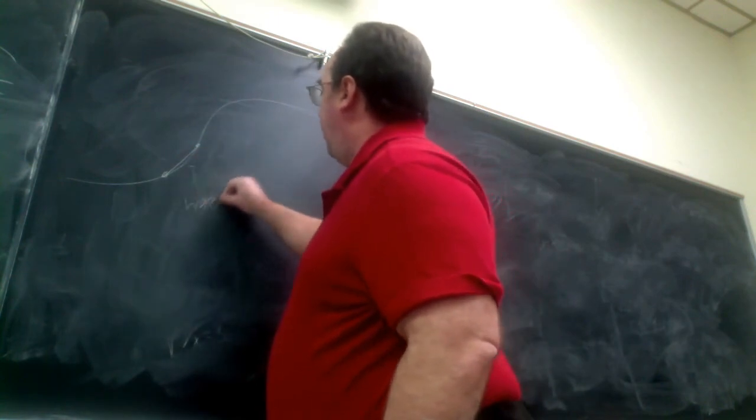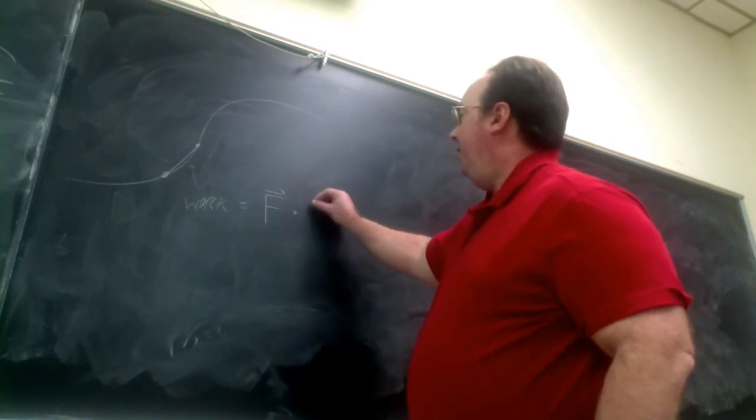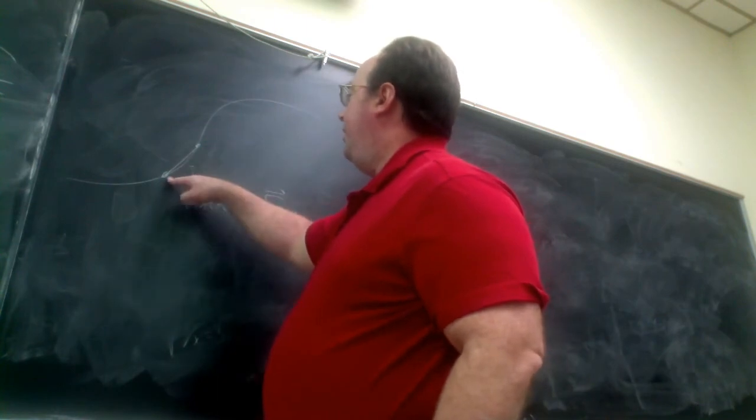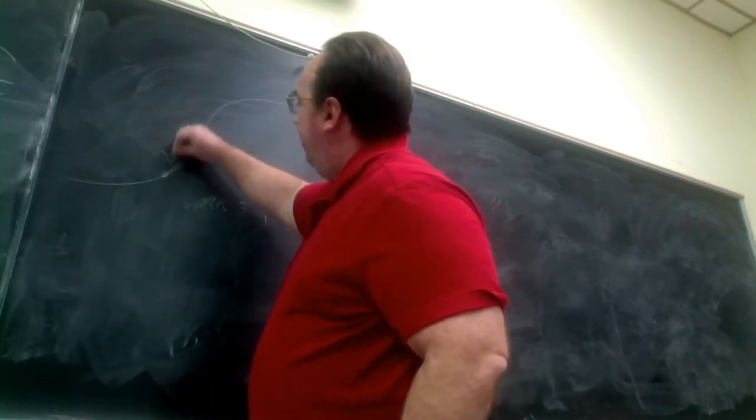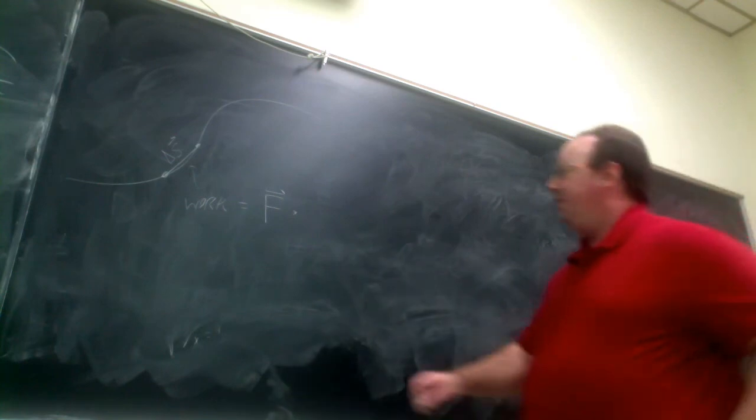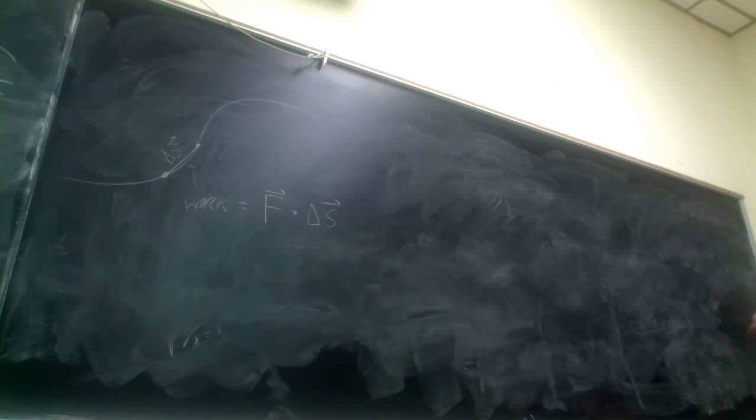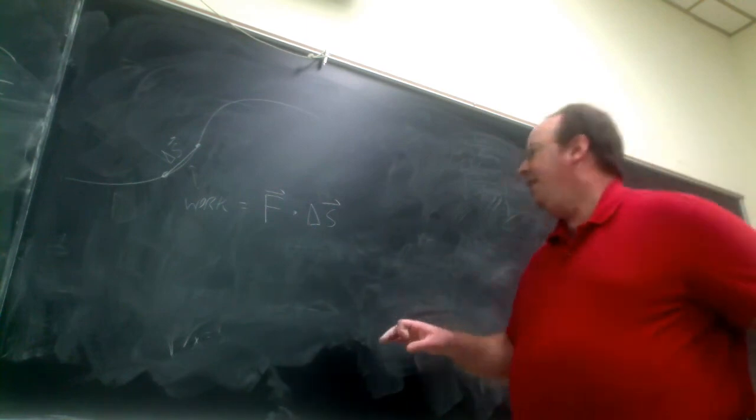Okay, so now if we are going along some curved path, and we break it down to little segments, then the work done would be the dot product of F times basically the vector between these two points, which I'll call delta S. I referred to it as delta S before as it's strictly a length, but I put a vector sign on it because now we're in the direction of that line segment. So I can write it like that.